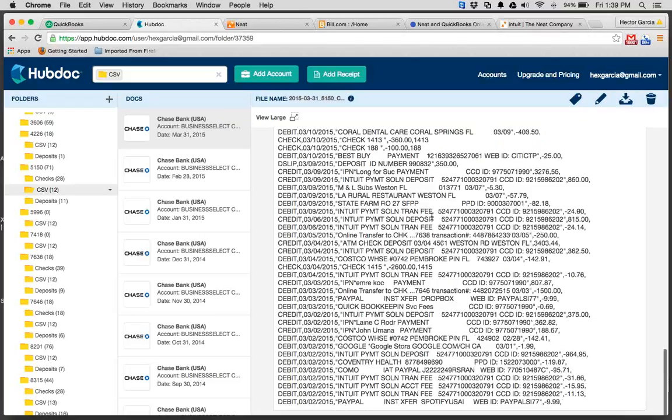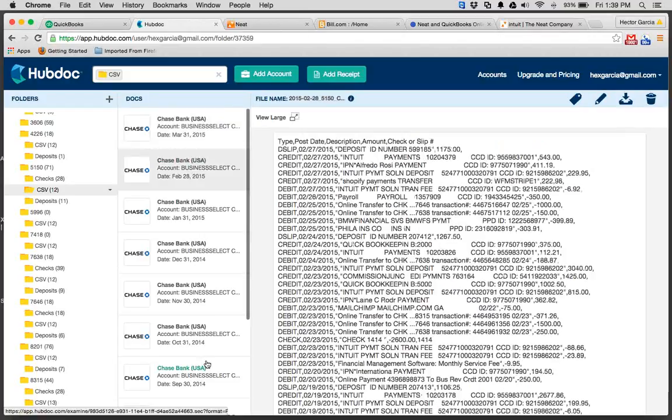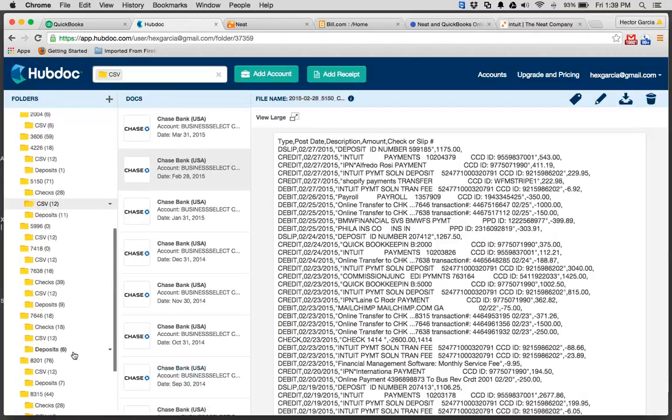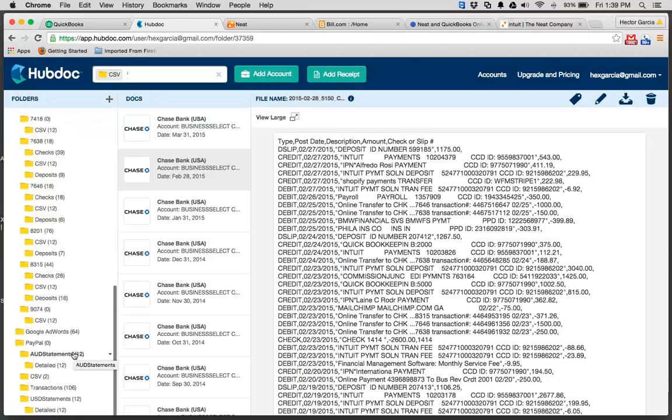Now, I know a lot of people are thinking, hey, that's not a big deal. I can log into my bank and download that manually. And the answer is yes, absolutely, you can. But I have here 8 bank accounts connected, and I can pull any bank statement, any CSV file, any deposit, and any check images from any of my 8 or 9 bank accounts that are there. Imagine that times 100 customers and being able to pull that data on demand without having to know your customer's username and password, because they would enter that themselves. They would just invite you as a user.